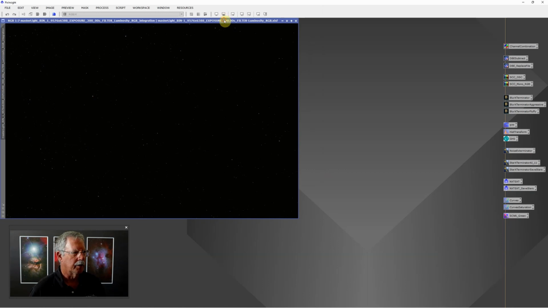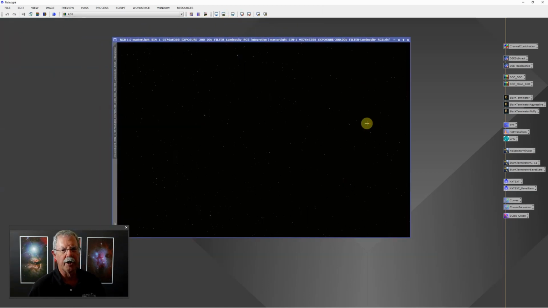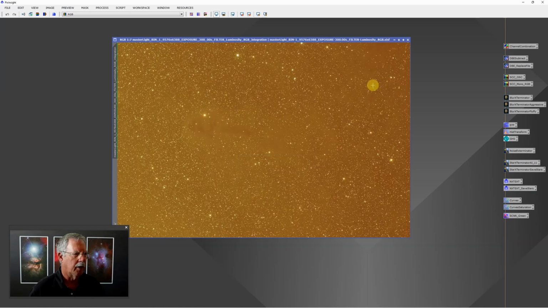and since this is linear data, it's going to look very dark like this does. We can put a screen stretch on it by using this set of controls up here. This one is the STF auto stretch, or screen transfer function is what STF stands for. If I click on that, that'll just do a quick for reference only stretch. Usually it comes out with a strong color cast of some sort, which in this case it's pretty orange. And we can also see that there's a gradient going from left to right.